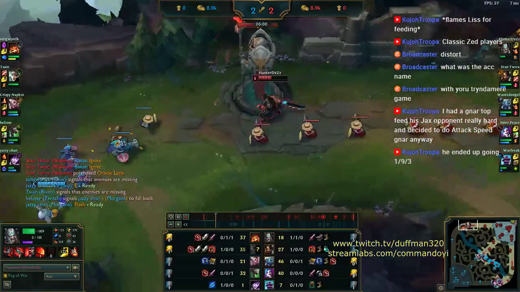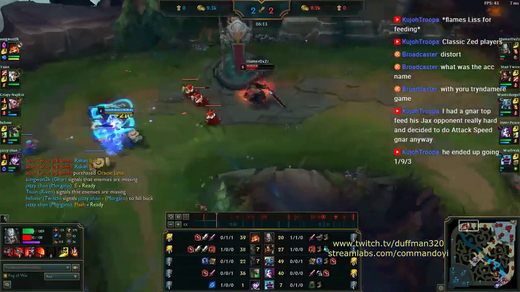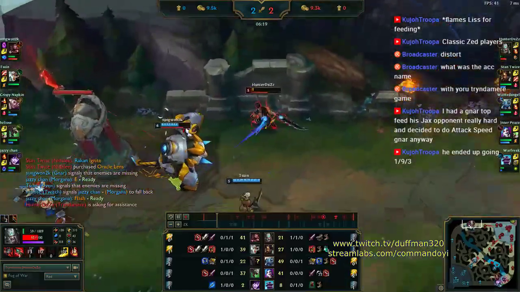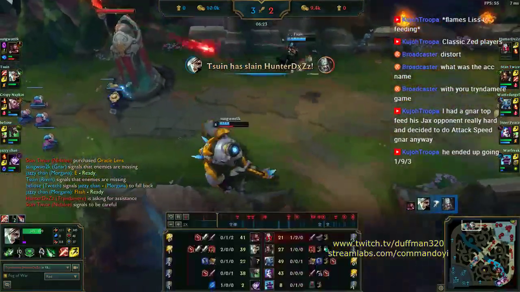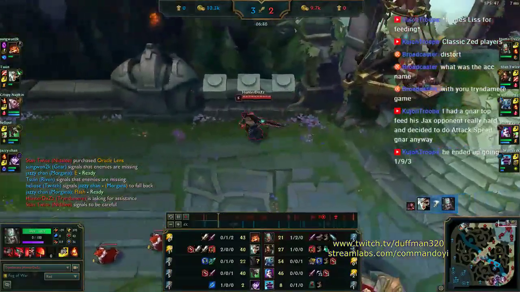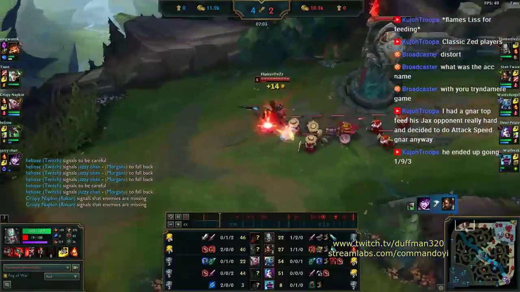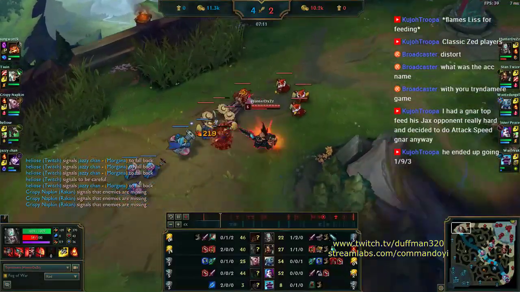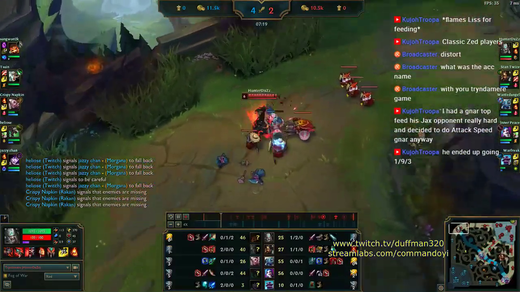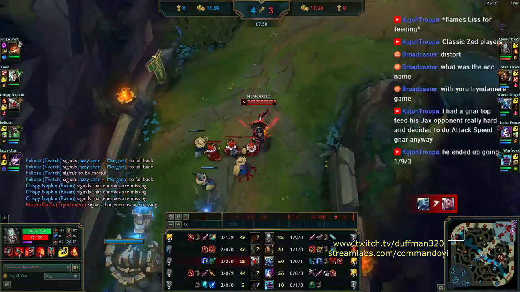The enemy team has a Riven in the jungle. That's right. Here comes Riven. If you're going for Berserker's Greaves against the team comp that they have, I'm not sure Berserker's Greaves will be the best answer.